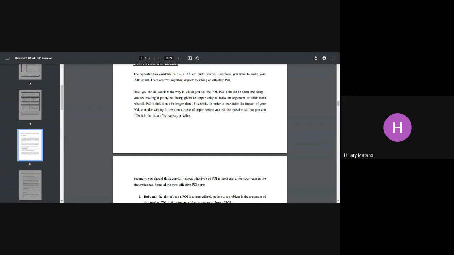Then think on your feet, because as you listen, you need to ask a POI. You don't just listen to absorb all of it, then ask a POI later, because the time frame you have to ask a POI is between the second and the sixth minute, if it is the standard seven minutes time, or the second and the fourth minute, if it is five minutes due to time constraint. So you need to listen, having prepared, then look at the case your team will be advancing and ask the POI. So read wide, think on your feet.